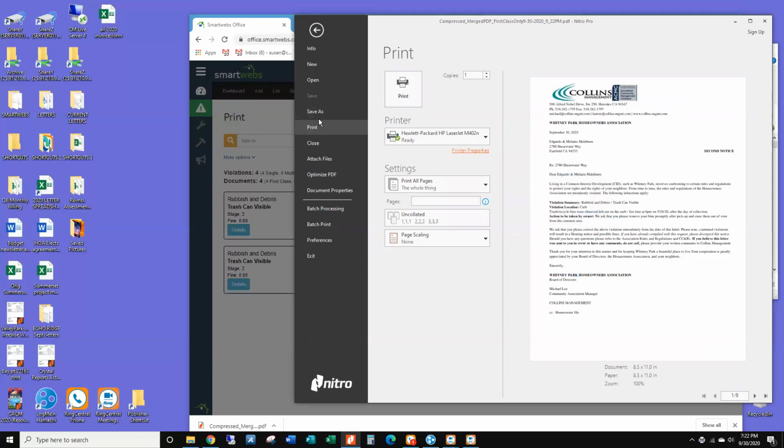You can also save the PDF if the manager wants a copy of the PDF of the letters that were printed. This is an easy way to do it, especially for hearing letters, as if you scan them from a printed letter, it doesn't show up as clear as it would if you had the PDF. So I prefer to save them as a PDF and put them in the current folder for hearings as a PDF as opposed to scanning them.